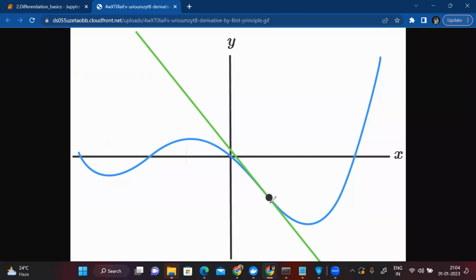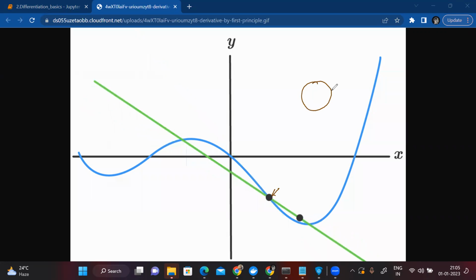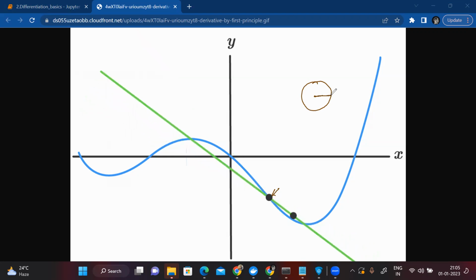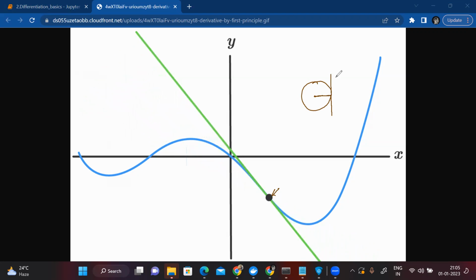What I'm trying to explain here is, if I ask what will be the slope at this point. If you have a circle and you want the slope, everything starts with a tangent. You want to find a perfect tangent. For this circle, can you draw a tangent? You can draw it easily. From the center you draw a line like this, and then you can do like this. So this will be the tangent for it.